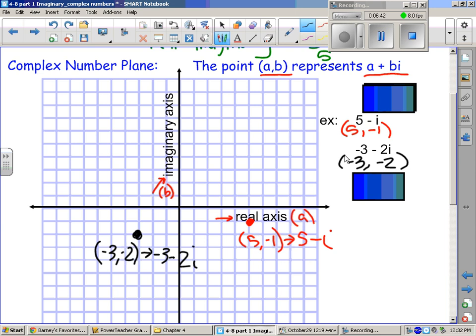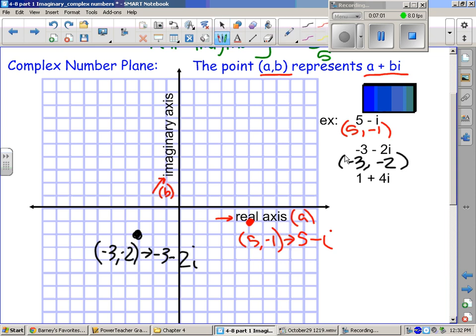A little side note, if you have a graphing calculator, it's going to represent it with the parentheses form. So you have to be able to distinguish between the two. Ooh, do we do that in trig? We do. I was going to say, I don't do that in algebra 2. That's good to know, though.